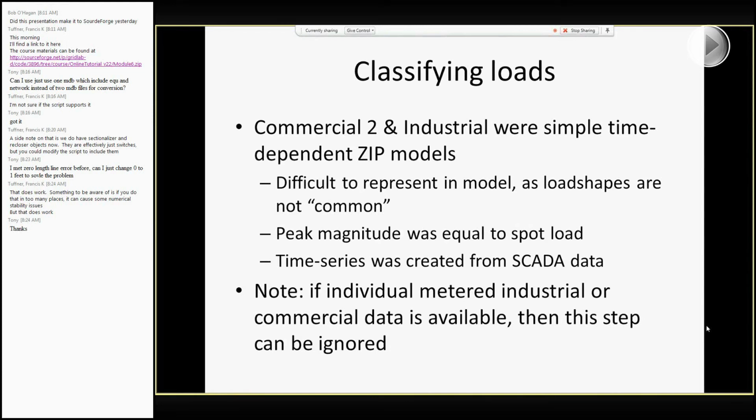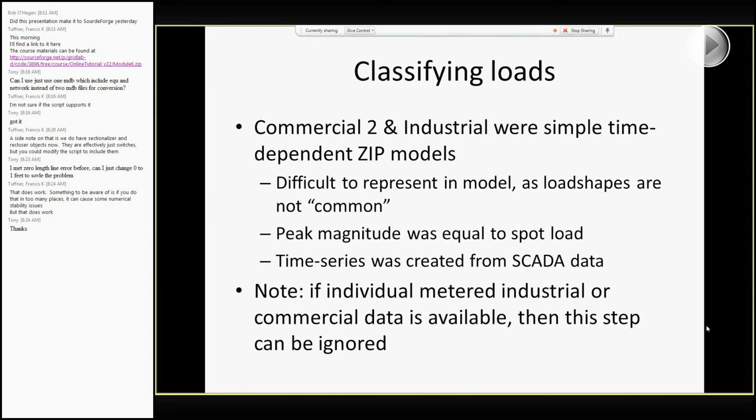So instead of trying to represent them with these ETP or thermal parameter models that we use with the residential homes, we make these much simpler. We'll typically use a load shape or some kind of ZIP model that has a time series component that looks similar to what is happening on that feeder circuit.